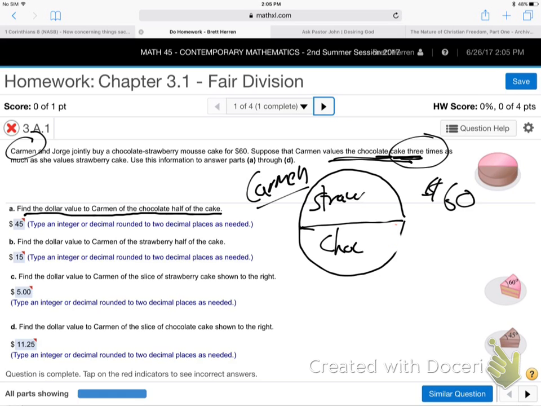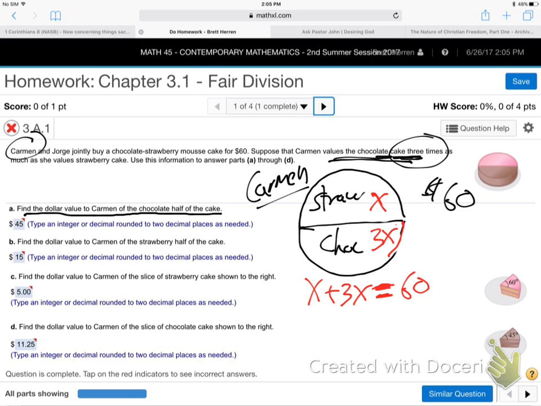Guessing is fine with me. I have nothing at all against guessing. But in case you'd rather have a method, you know what you can do? You could use algebra. You could call this one x, and this one 3x. And then x plus 3x equals 60, and then just solve for x and you'll find that number. If you want to just guess, feel free to do that too. Does everybody see what I'm doing?